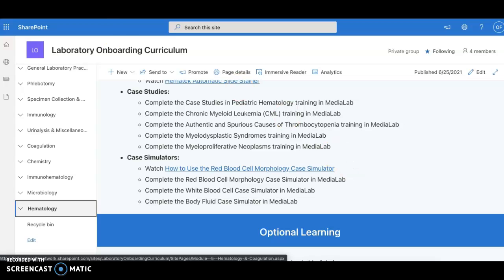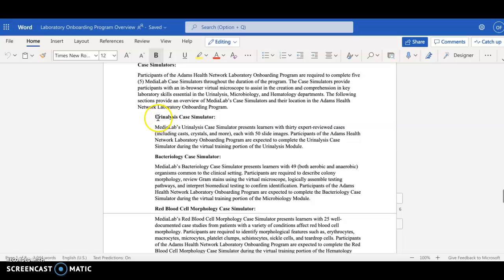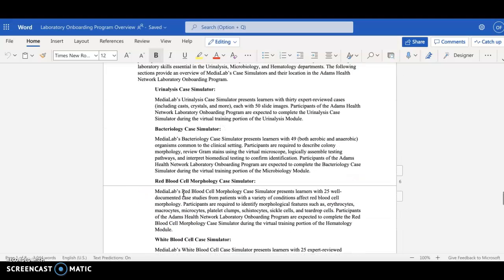I'm going to jump back to this document here and I want to mention that these sections just give you a quick description of each case simulator. It will tell you what you'll be learning, the problems that you'll encounter, the tasks that you will need to complete. And you can read through that on your own time.